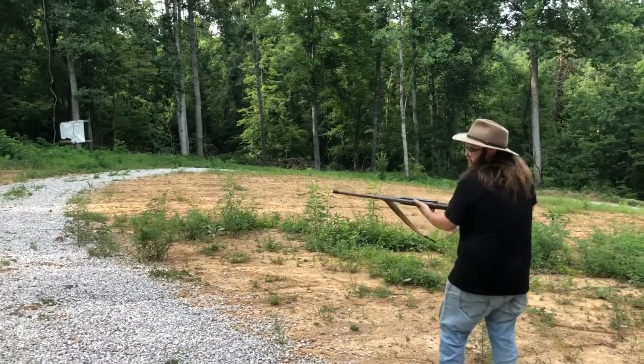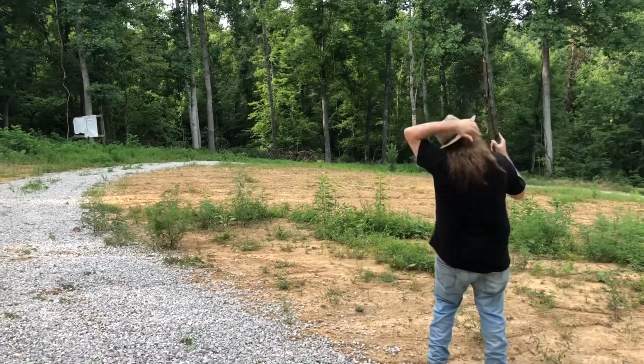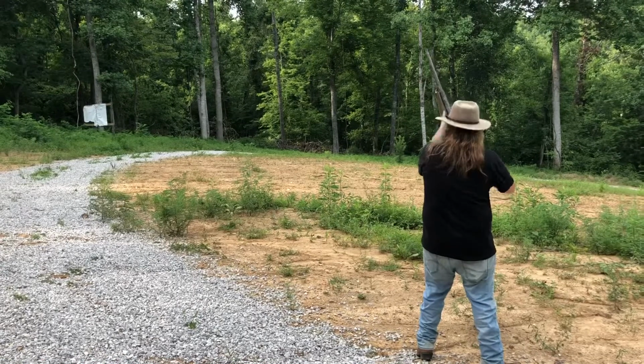These holes are too long for the action, so I'm putting it in the pipe by hand. Take your time. Getting my hair and beard out of the way. Pray for my shoulder.